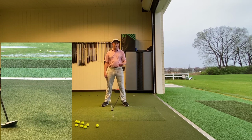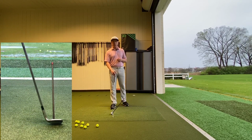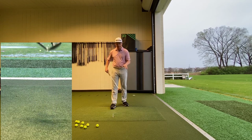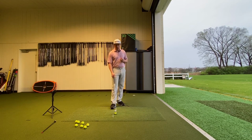So the thing you have to take away from this video, if you don't learn anything else, is that you can close the face and lift the handle and it can still be a straight shot. You can open the face and lower the handle and it can be a straight shot. And the grooves don't always tell you where it's going to go. That's just part of the game. The loft is what we want to manage and point towards.